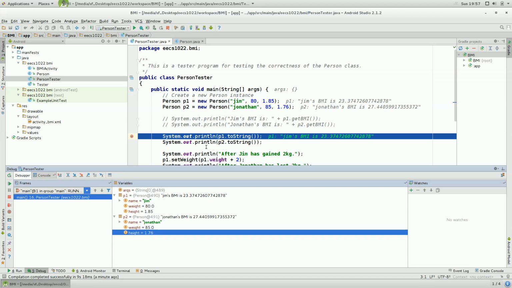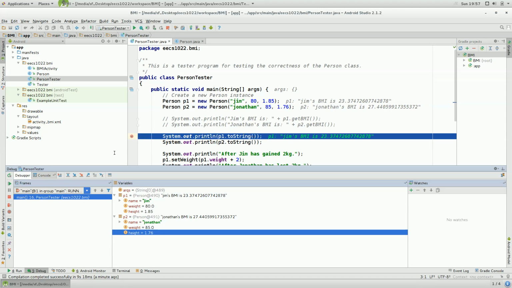So now we're going to do System.out.println and P1.toString. Now we want to see exactly how P1.toString is going to be executed. So now we don't say step over, we say step into. You can see these two buttons over here. Let me explain again. This button here called step over is going to simply execute this line over here without pausing in the middle.